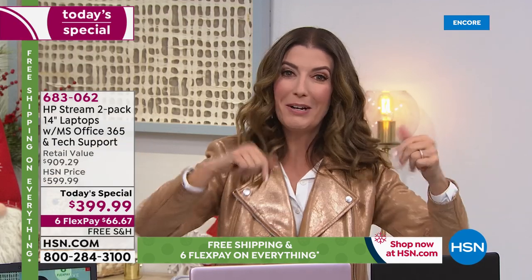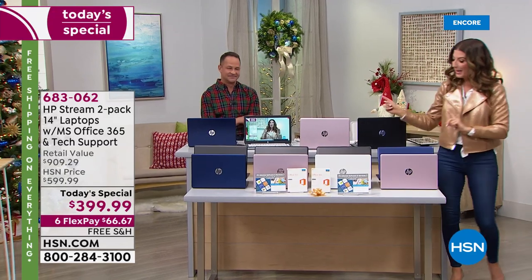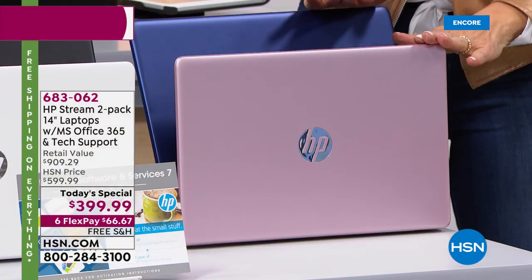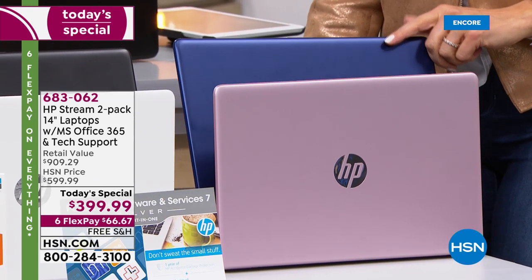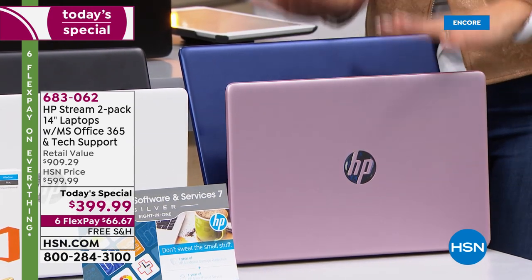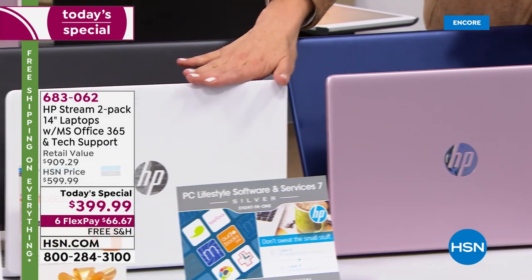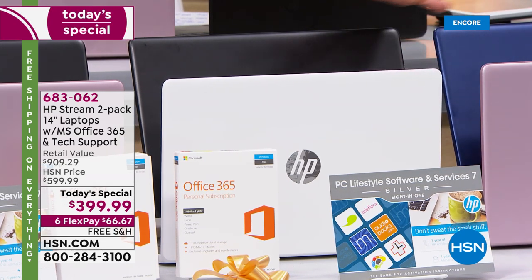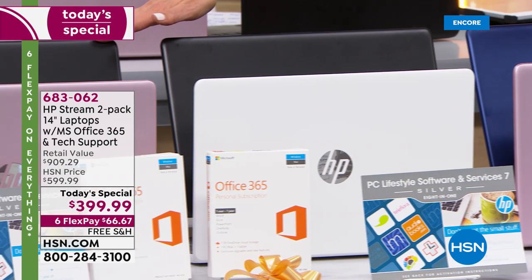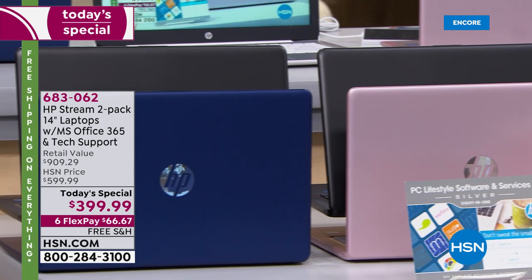Think about who this is for — your niece, nephew, son, daughter, brother, mom, yourself, your husband. The most popular color going very quickly is rose gold with blue — a lovely his-and-hers combination. It's a fully featured, robust, very fast, very powerful computer. We also have white and black — great for a kitchen counter or modern space. Black is very versatile, and you can pair it with rose gold or with blue.